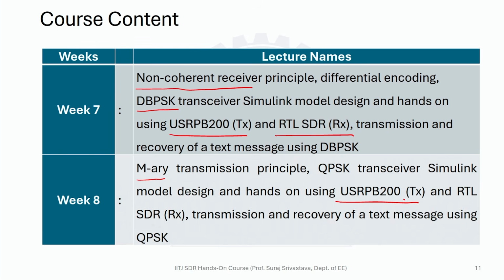So we'll design the transceiver Simulink model for QPSK, first we'll design it using Simulink, we'll do the performance analysis, and then finally we'll extend this with the hands-on using B200 SDR as the transmitter and RTL SDR as the receiver. And again, you can transmit any binary message signal or any digital signal using this QPSK modulation technique. So this is the course content which we'll be covering throughout the 8 weeks.